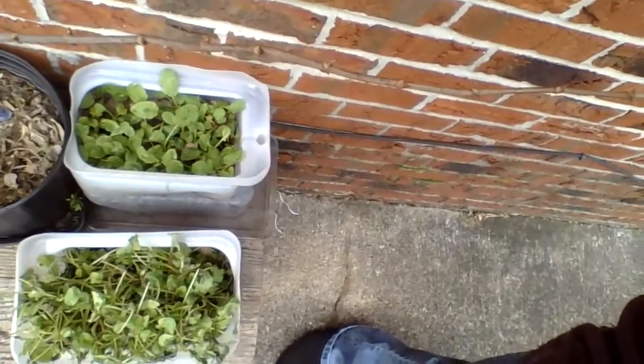Then I'm going to harvest and see what they look like. I'm going to have to take them inside. It is freezing out here. I checked the weather and it's only 28 degrees. Poor elderberry. She has lost every single leaf.